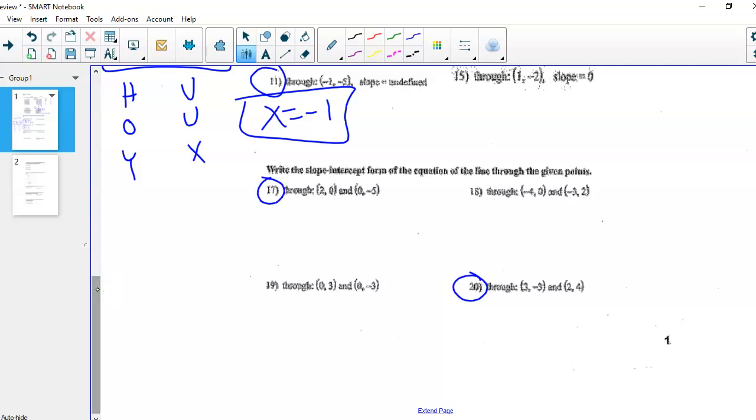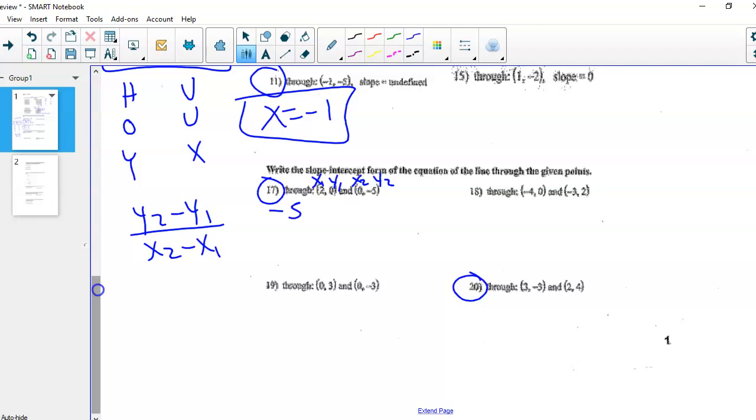So for these, anytime you are given 2 points, you need to find your slope and your y-intercept. This process repeats itself a lot. However, you need to remember this, because if you mess this up, your equation is wrong. You use the wrong slope to find the wrong y-intercept, so your equation is wrong. So be very careful that you're doing this step right. Label them if you need it, and put those numbers in that format.